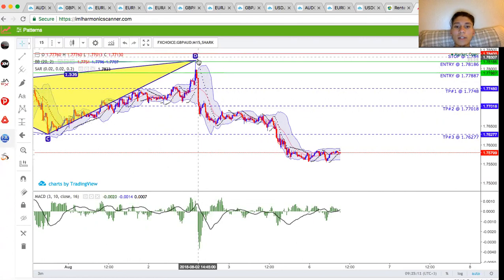That's how I confirm it, because look, right here, the SAR started forming here. You should have known to sell this right here, especially because it was right there by your Bollinger Band. So double confirmation for a sell, MACD crossover, sell the hell out of this. And what happens? Boom, shot down. Make sense?